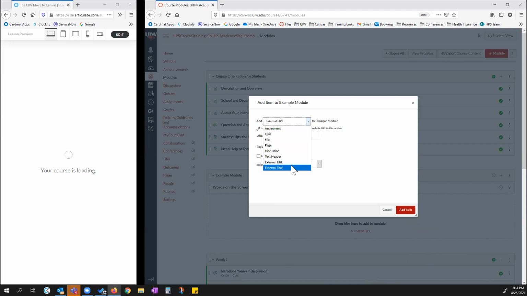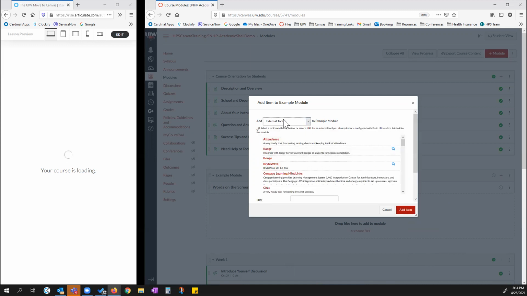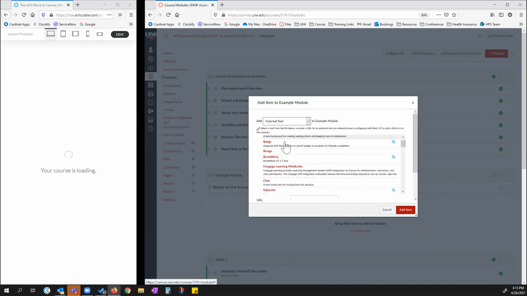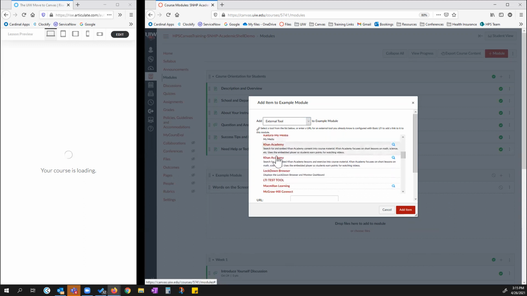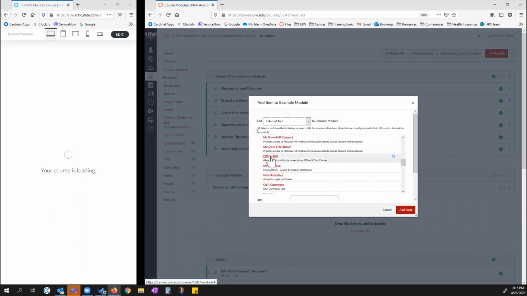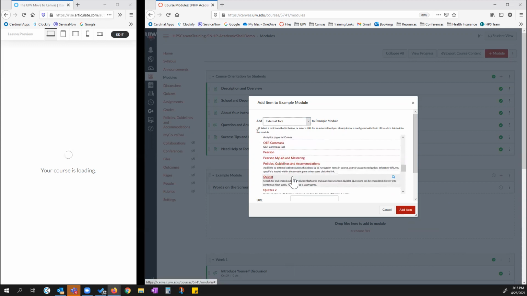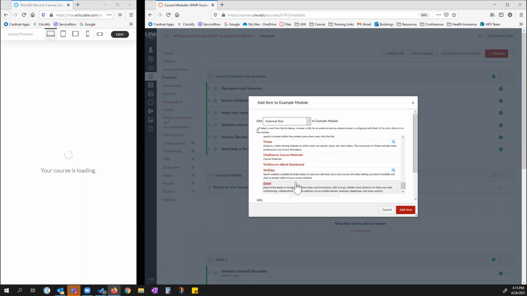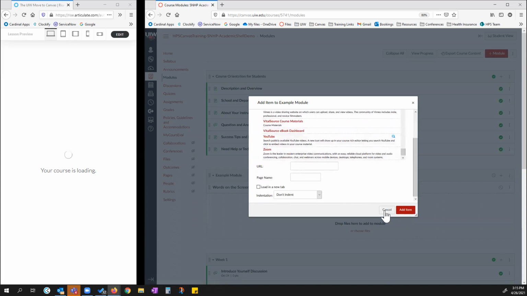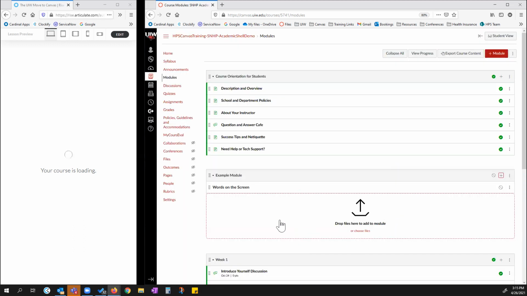And then this last option, external tool. When you choose external tool, just like on the rich content editor, when you had the electric plug for the apps, you've also got the external tools listed here, and you can scroll down and see a lot of your different options, Khan Academy, or even Office 365 for OneDrive, and YouTube down at the bottom. So we've got lots of different choices here. And you can select those and give various information to put it on the page.